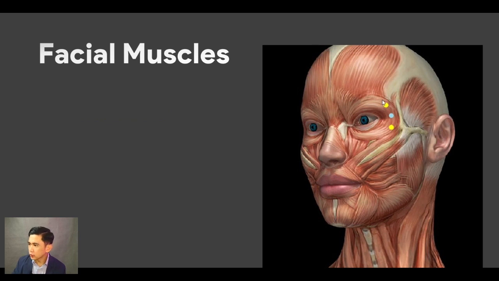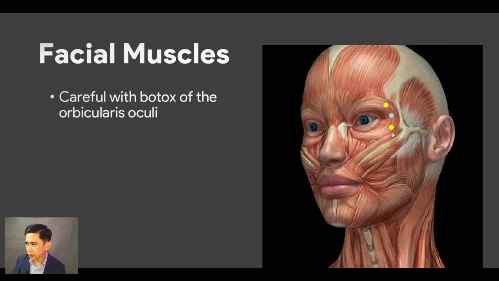Now, when we inject Botox in the orbicularis oculi, we inject it on the lateral side, which is where usually the crow's feet is found. However, we should be cautious of injecting over this area. Why? Because just underneath it, we can find the smiling muscles. These muscles will pull the lips upward and make us smile, no?